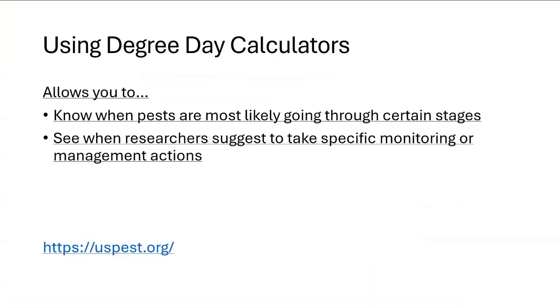It's computationally intensive. So I'm going to bop over to a website that I will also paste into the chat here that is a really great tool for looking at different degree day models. There's a ton of them out there. I'm a little biased towards this one, but Utah State also has a great interface for this too through their climate center, and different universities have some other great tools for this as well.